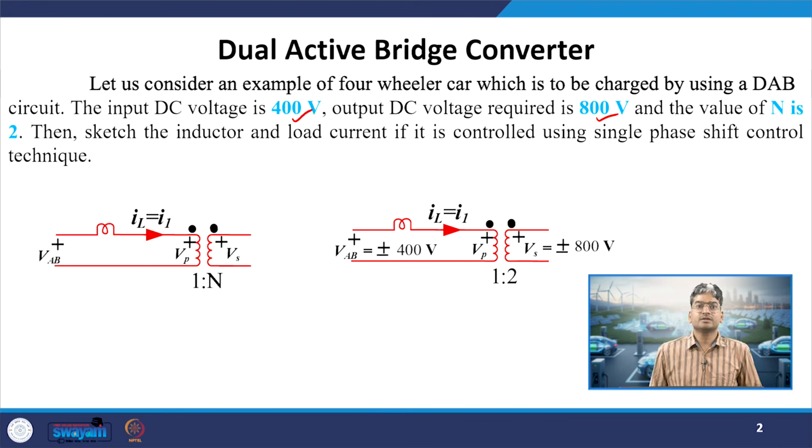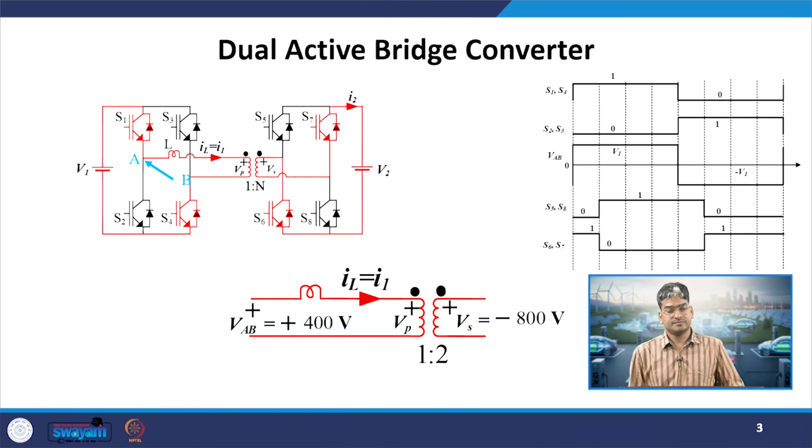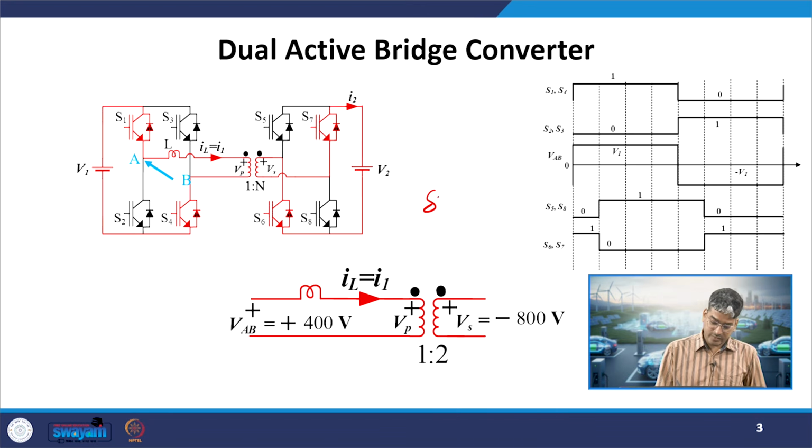So how do we analyze this type of question when we have the actual loading conditions? First we have to eliminate the primary side bridge, then eliminate the secondary side bridge, then, based on where we have considered the leakage inductance or the external inductor, we have to eliminate the transformer. Then we will be able to find the voltage applied across the inductor, and based on whether there is a positive voltage, negative voltage or zero voltage, we can see the change in the inductor current. So here we have assumed delta to be 45.